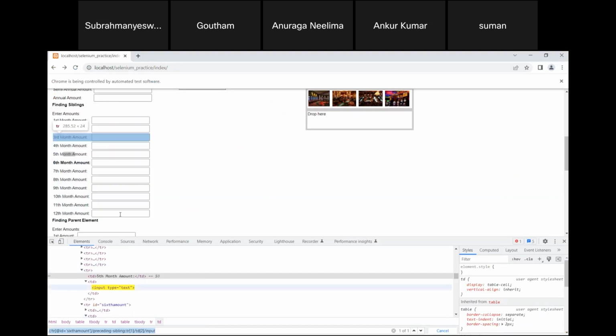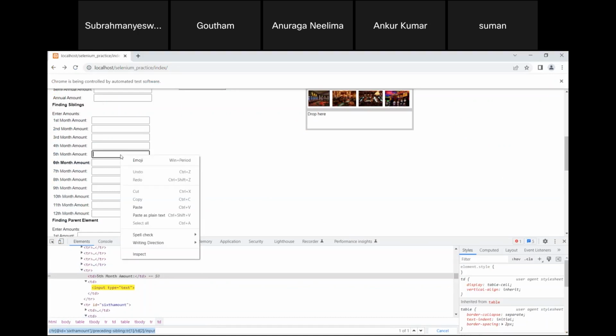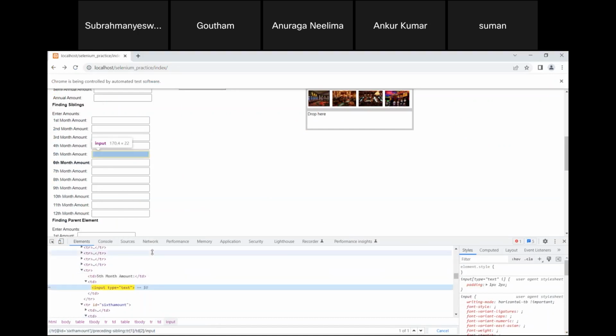Okay. So you have something like this, and you want to enter something into this fifth element. If you inspect this one, you are coming to this point.